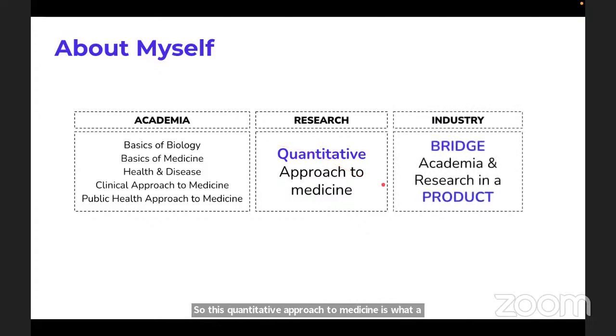Now that was also something incomplete until I came to industry, where I could bridge the gap between academia and research and make it into a product that will serve the purpose of multiple people. So this journey from academia to research and industry has been, I would say, a diverse journey, quite an exciting journey.